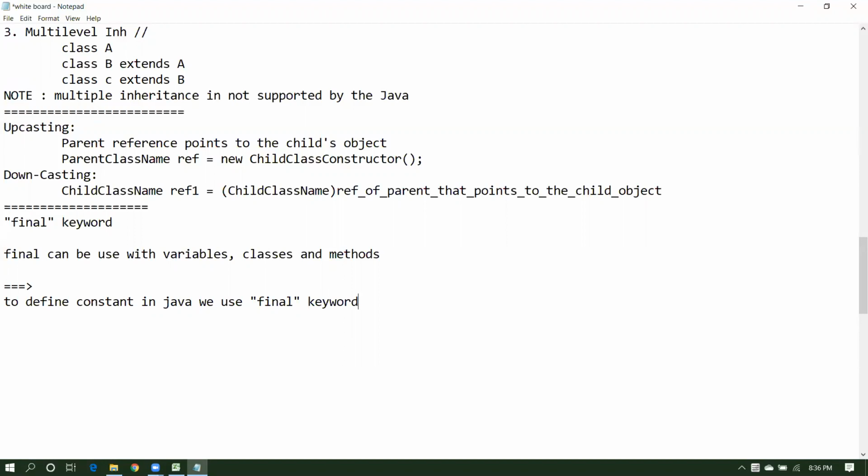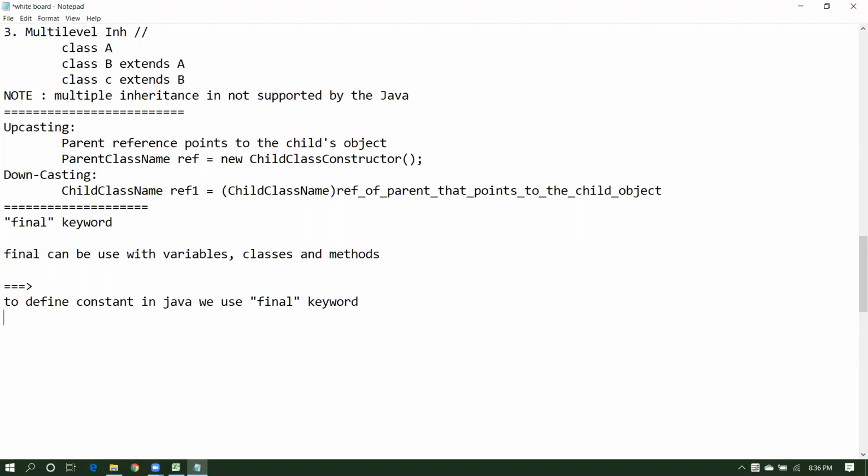As we know, in previous languages like C and C++, we use the const keyword to define a constant, and the constant will not change its value throughout the program. So if you want to define any member of the class as a constant, so that it should not be changed, then you will write it with the final keyword.